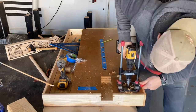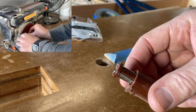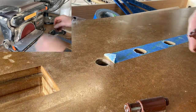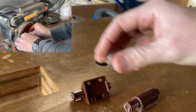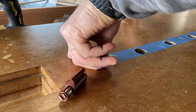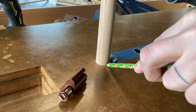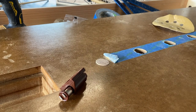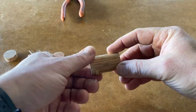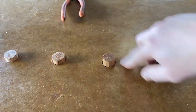Now I'm drilling all the holes I'm going to need for my pop-up bench dogs. I didn't want to go too overboard with this. I did just as many as I thought I would need. And you can see these push-to-open cylinder cabinet door latches that I got from Lowe's. All you have to do is grind the plastic off so they drop right into those 1-inch holes. I don't know why, but these things were so satisfying to play with. I probably spent 15 minutes just standing out in my garage poking these dang things.